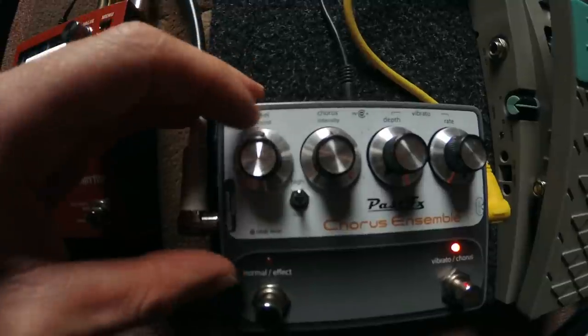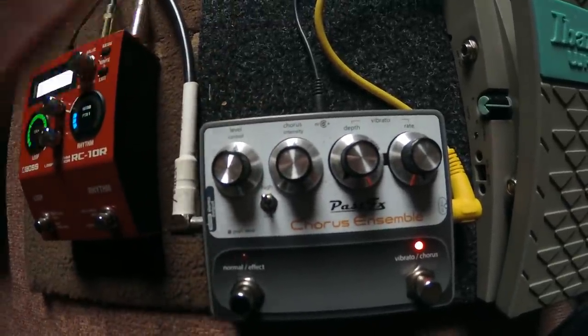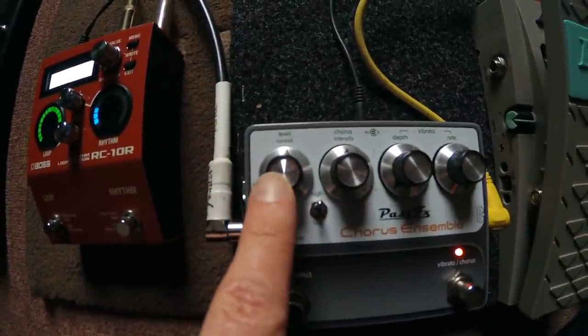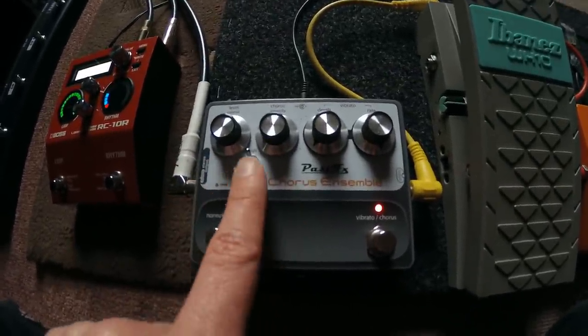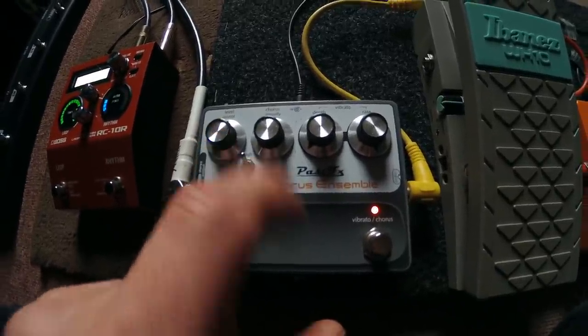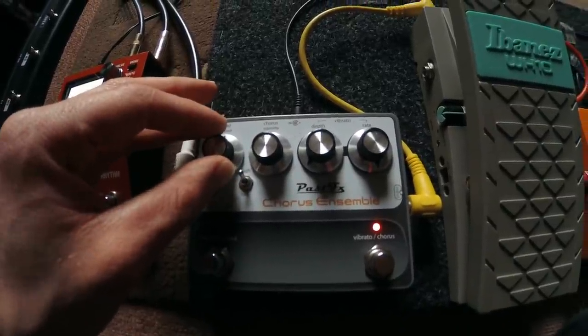Chorus wise, I've got the chorus dial at 12 o'clock again. 12 o'clock seems to be the magic number for this pedal board. So the chorus is at 12 o'clock and the level is at 12 o'clock and I'm in the high mode. And as far as I could tell, that's how John ran his CE1, in the high mode with the dial about 12 o'clock. I'm pretty sure he would mess with this.